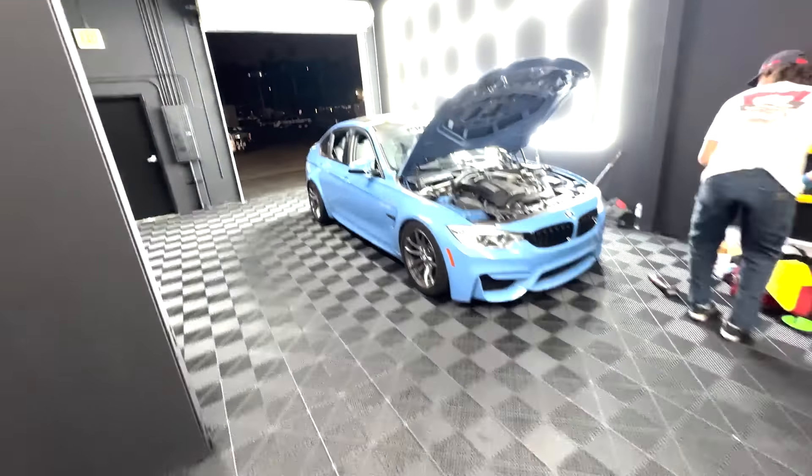Look, they already put them on right here. It looks so good — the white just stands out perfectly, and it matches so well with the white interior. The Silverstone interior is just flowing. I can't wait to see them with the actual intakes on. It's going to be sick.